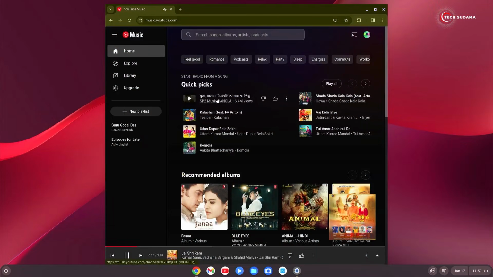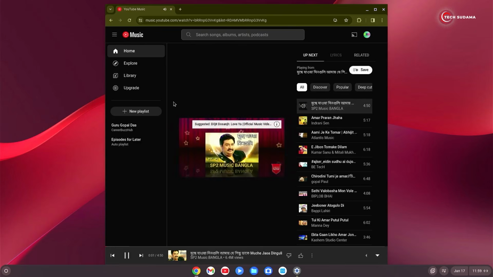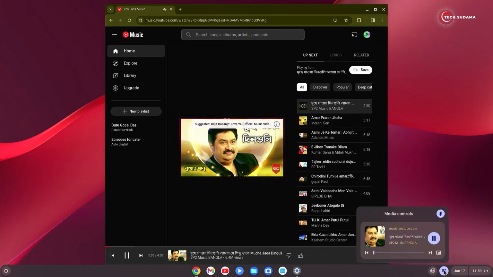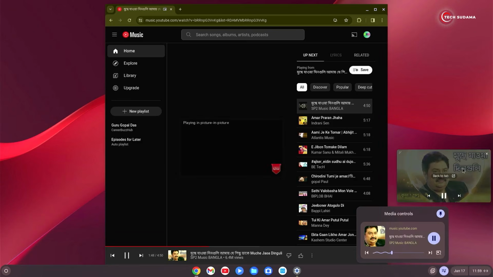If you play any songs or any media on your player, here you'll find an icon just like this. If you click on here, you'll find a user interface just like this. Here the music icon will go just like a wave, and the user interface looks really awesome. Material You, it's a great feature, and you can also control your music from there. If you click here, it will be picture-in-picture mode.